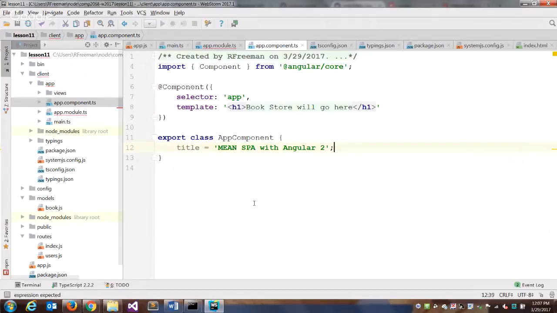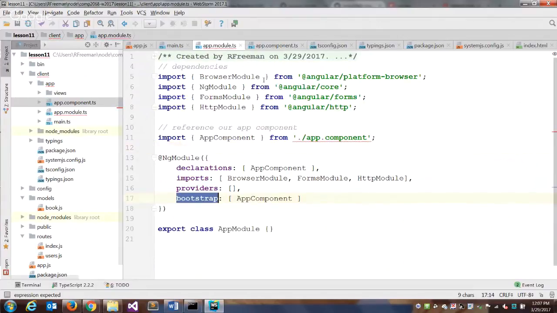So we'll build, and now notice in our app module that error goes away. Now that we have a component, our reference is working.